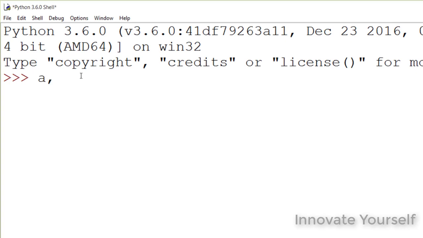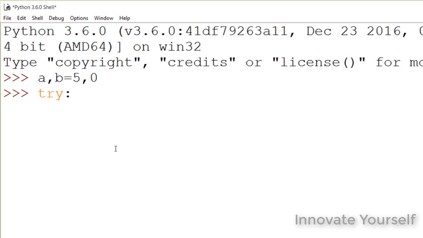Let's take two variables and store some values in them. The value for a will be 5 and the value for b will be 0. Now we can try the try and except statements. The syntax is: just type try colon and press enter, and inside this we are going to try an operation, a task.